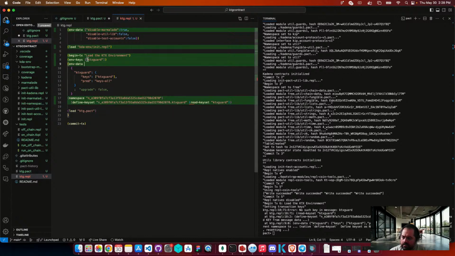KTX card is right there. I'm setting it right here. KTX card. That's what I'm doing here. Oh my gosh, what are you doing? This is read no such key message. I'm setting.